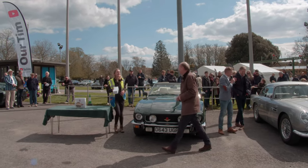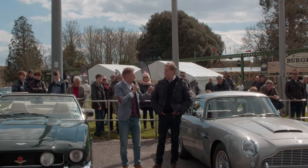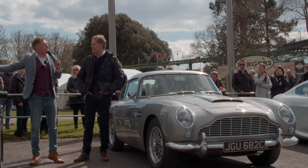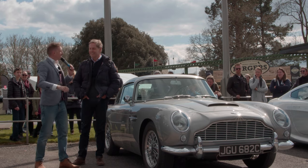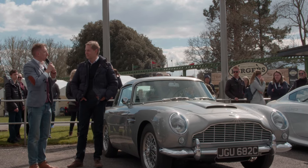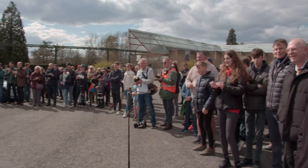Thank you very much. Now, last year you were here and you did come as a runner-up. I was surprised that the DB6 came in over the DB5. It was a very nice car. It was, but I did also find something out. The DB6 was parked very close to where voting was. So a lot of people saw it and went, that's quite nice, I'll vote for that. Whereas you were miles away. By the time they'd voted, they'd forgotten your details. But never mind. Congratulations to you. You've waited a whole year. Thank you very much. You are the People's Choice Award of Simply Aston Martin 2022. Ladies and gentlemen, put your hands together. Well done. Please do go over and collect your prize now.